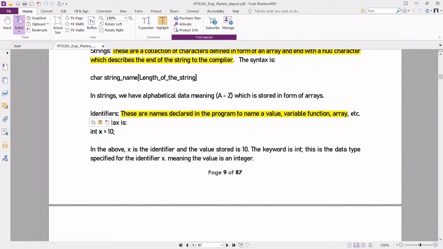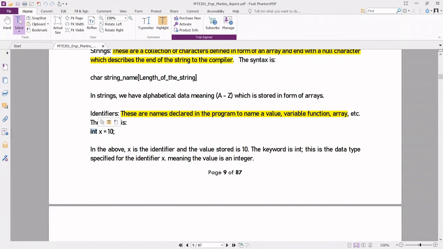So the first thing here is your data type, the data that this identifier x is storing. In this case, identifier x is storing the value 10. So value 10 is stored in identifier x, and the data type is an integer.